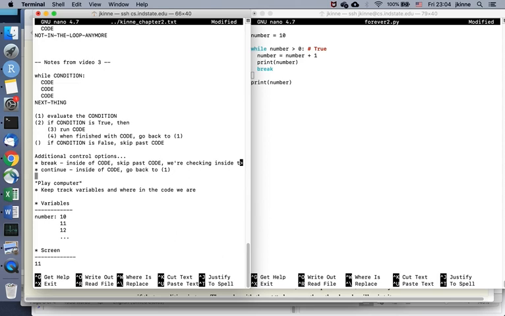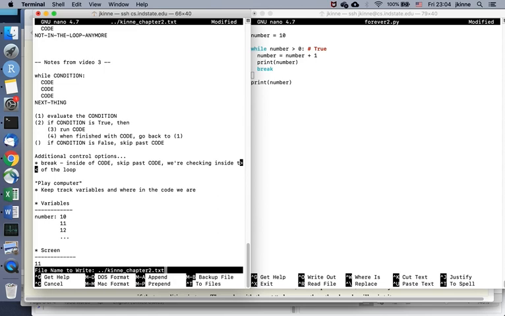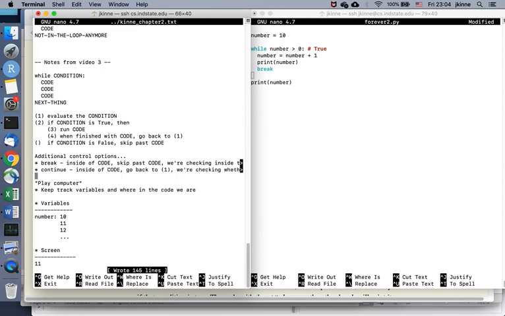Okay, and the continue, this would normally be used if we're checking whether to skip the rest of code, and go to next iteration of the loop. So the next iteration, the next time through, go and do it again.